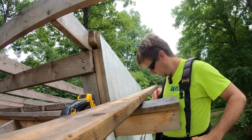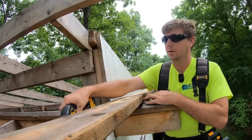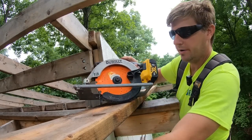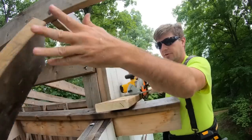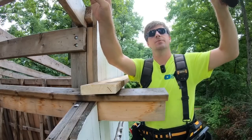Pencil it. And we'll just try to cut it in place. The off cut might take you out, so hold on there. Beautiful. Let it fall. Well, 17 and a quarter.